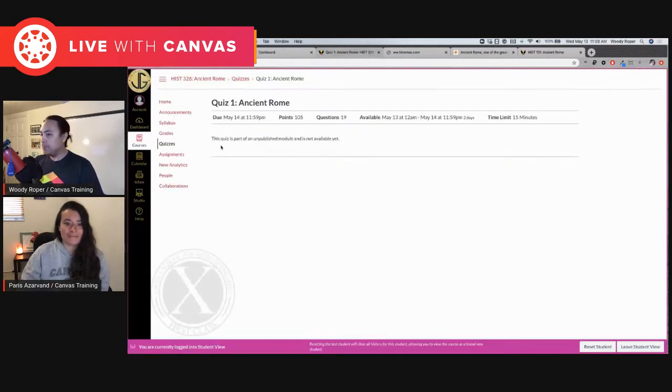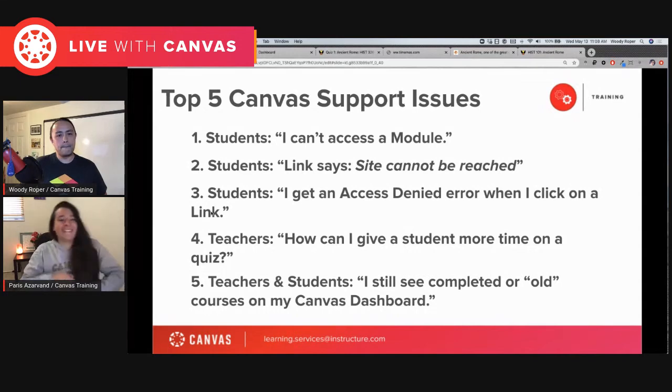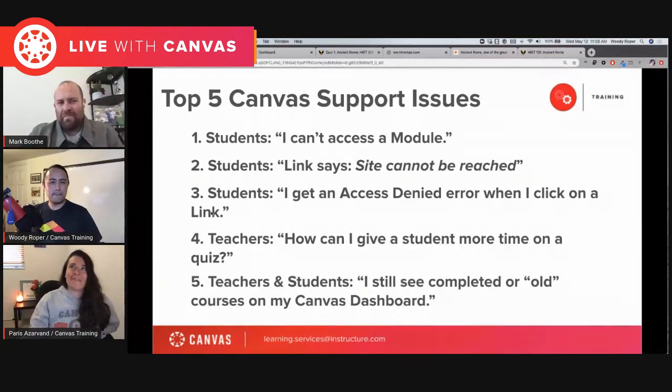All right. So not necessarily going directly to the modules to get the error, but they're on their dashboard, they're in the course, the to-do list is saying, hey, you've got an assignment due this week. They click on it, they can't access that assignment because again, it's in an unpublished module and number 1 call driver within Canvas support. This is another one of those things that as support agents, when we run into that, so especially if a student contacts us, we'll tie in the teacher and let them know. Sometimes we'll include a little screenshot being like, click on this little bubble or a little circle and everything will be good. So we'll always tie in the teachers, letting them know, hey, students can't access your stuff and they're sad about it.